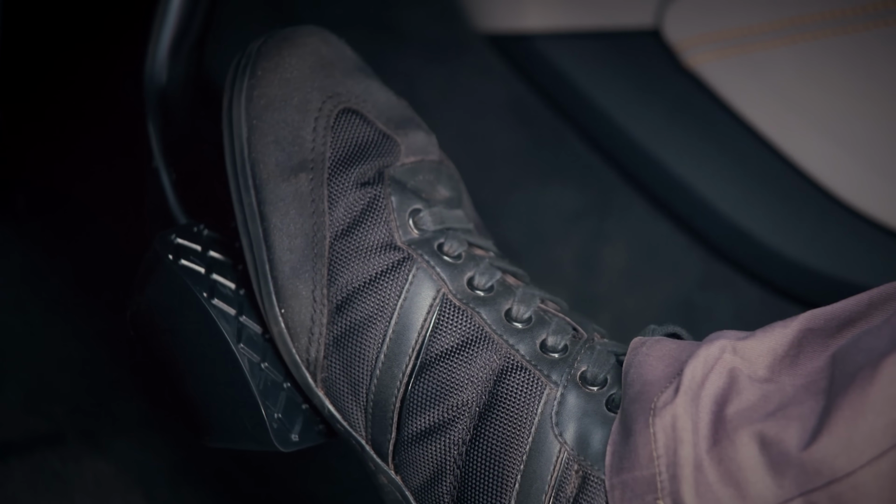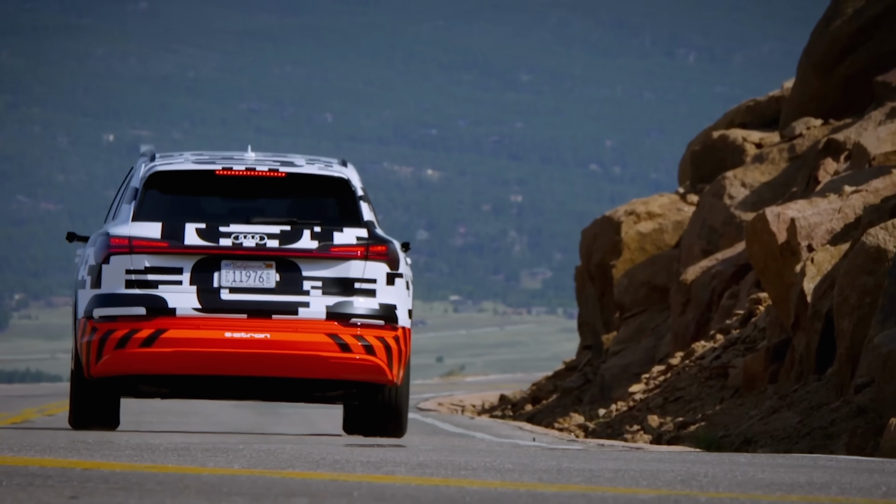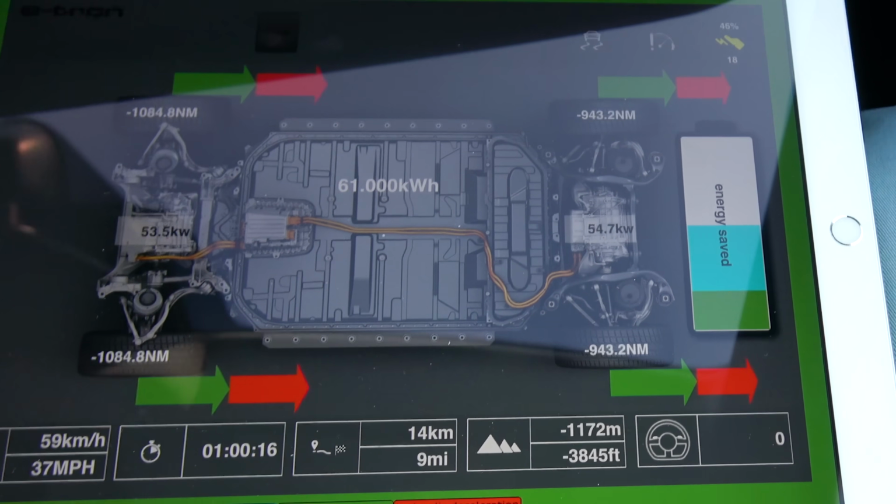Now what you can do if you're going a little bit too quickly, because this is steep down here, you might need to use the brake. So then you apply the brake pedal, and up to a certain level of braking it will just still be using the recuperation of the brakes. It won't use the hydraulic braking, but at the point that you need that extra stopping power, it will then blend in the normal brakes.